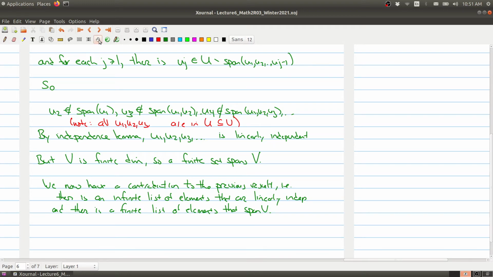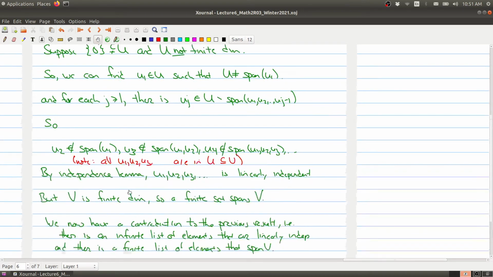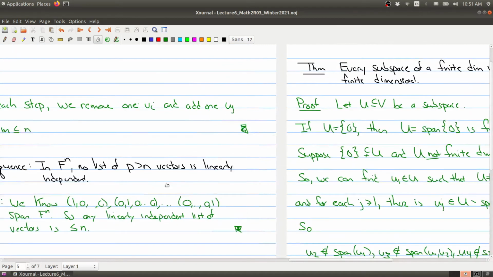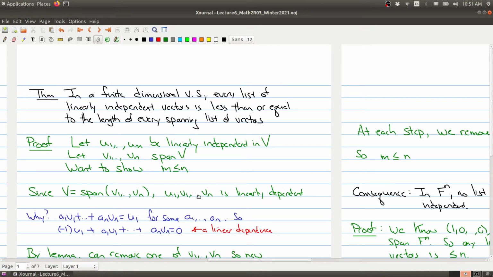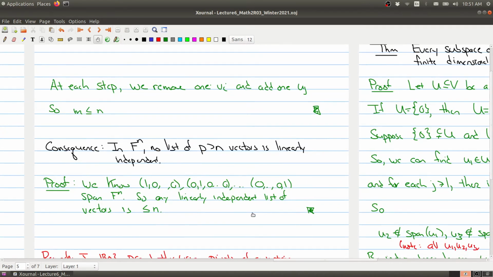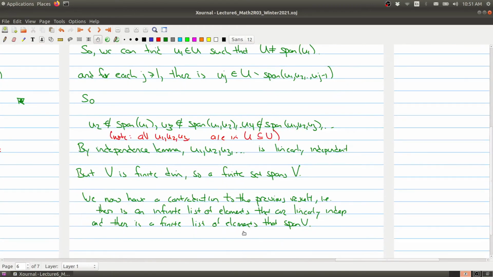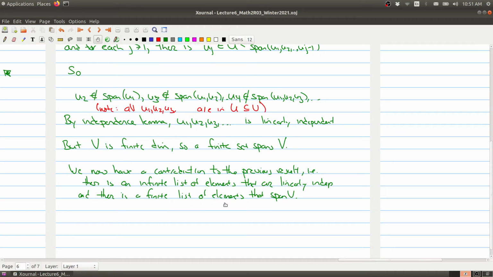Just to re-emphasize, why is this a contradiction? I have to go back two slides here. The previous result says that the length of every list of linearly independent vectors is less than or equal to the length of every spanning list. But here we have a list of vectors that is infinite in length, and a finite list of vectors that span V. So we get a contradiction.